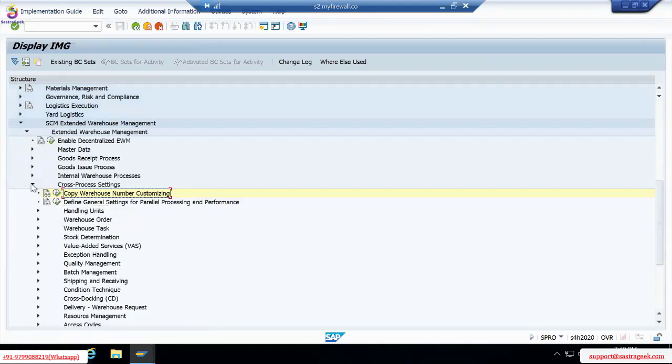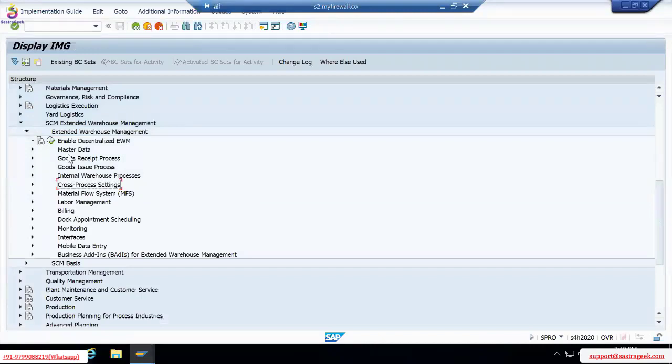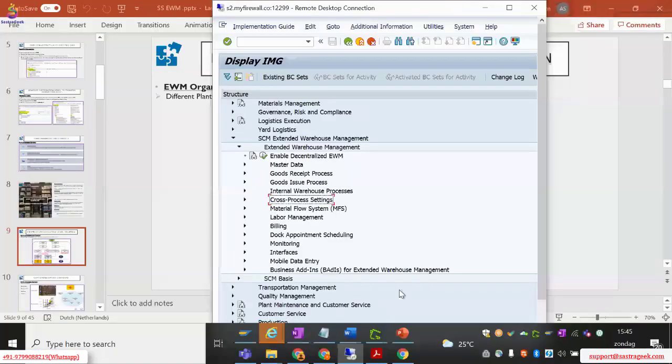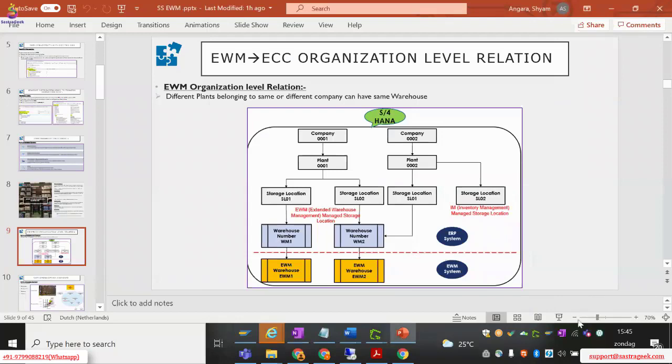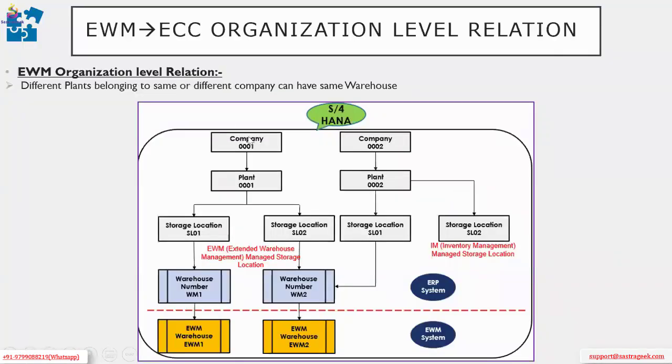here. So once we have defined your EWM warehouse number, now the question is how do we link it back to this particular one? Why? Because here, if you just go back to this particular presentation, now we have linked a company to the plant, and the plant is linked to the storage locations, and the storage locations are indeed linked to our ERP warehouse numbers, but our EWM warehouse number was not identified.